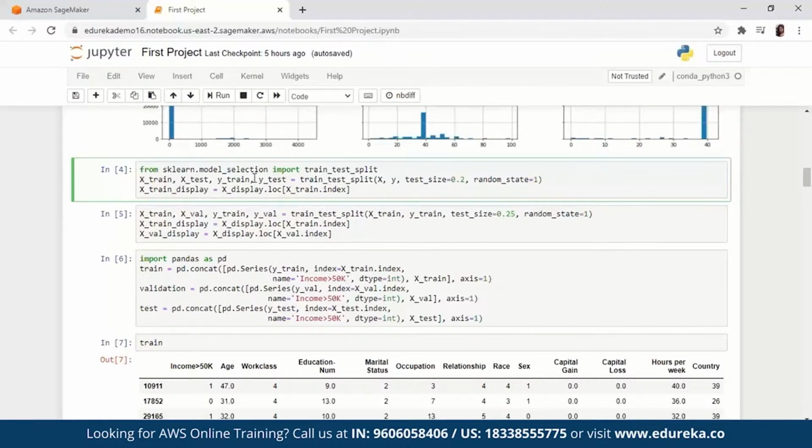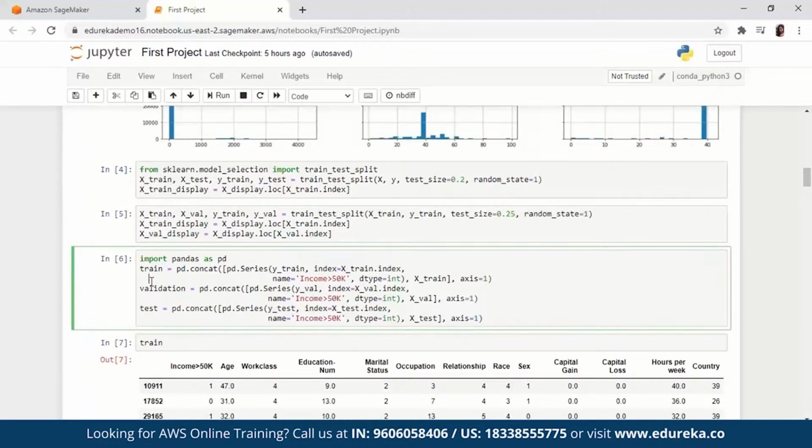The dataset is randomly sorted with a fixed random seed, and 20% of it is set aside for the test set. Now, moving on to the next block of code, you're splitting the training set to separate out a validation set. That is, 75% of the training set becomes the final training set, and the rest is the validation set.